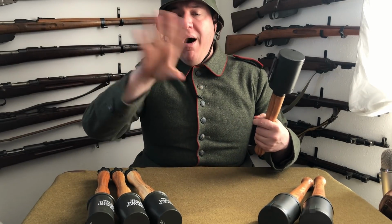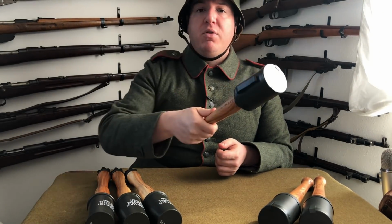And these grenades could be thrown far enough away that the soldier could be running, it would go off, they would not get a lot of the concussive blast or fragments, and then they could be right up on the enemy within a matter of a few seconds. So that actually worked to the advantage of being able to throw these a little bit farther.